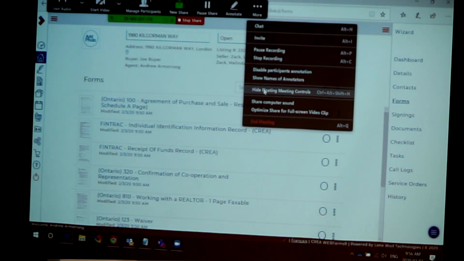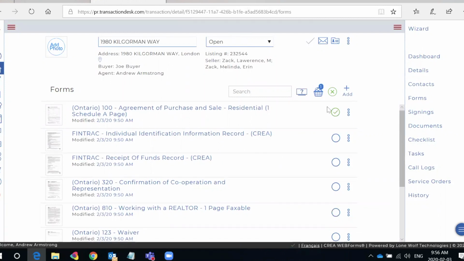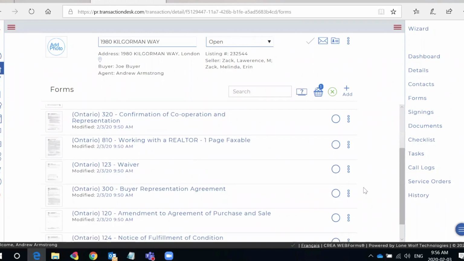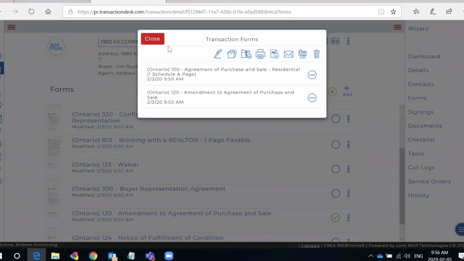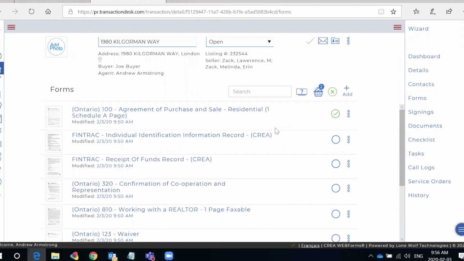If you go over to the left side here, you're closing your folder, you're navigating out of your transaction. If we go over to the left side to forms, for example, that's going to bring us out into just general forms, a digital version of just loose paper on your desk. And it's the same idea with something like Authentisign as well. I want to start a signing inside my file, so I want to make sure I'm going over to signings on the right side, or I'm going to forms on the right side.